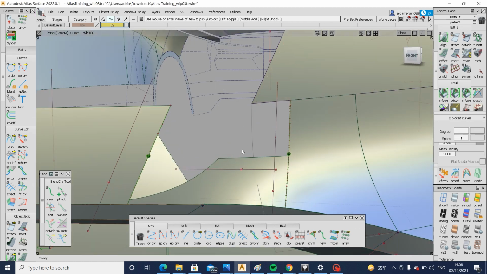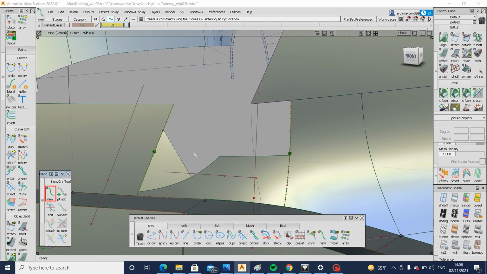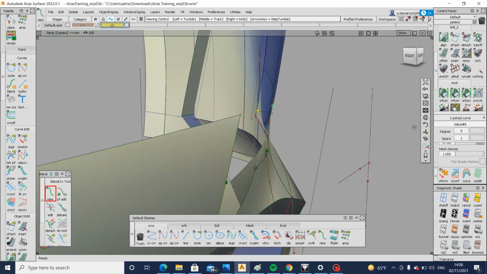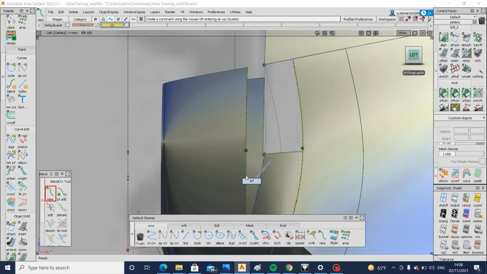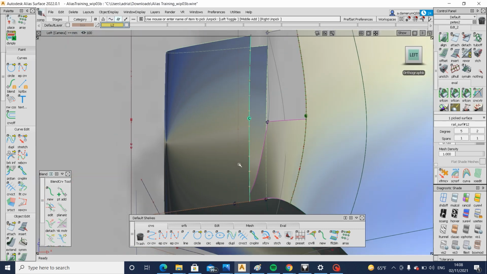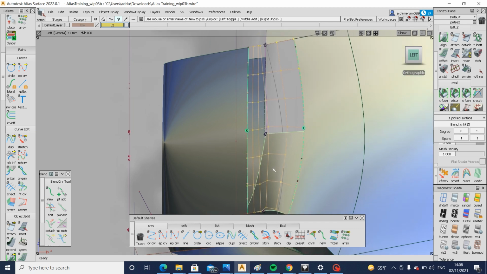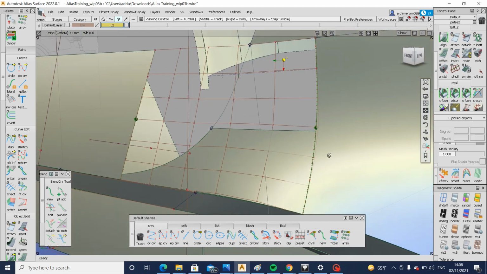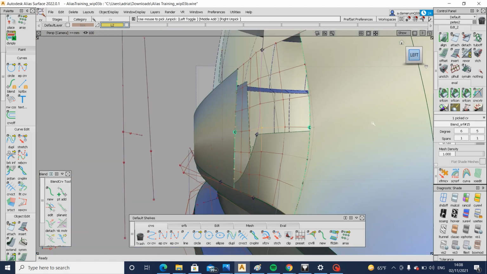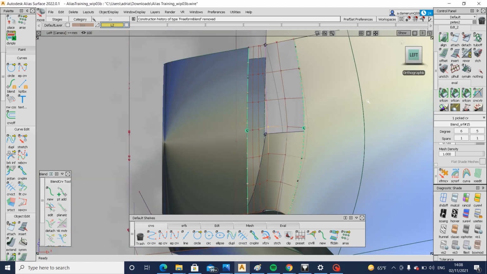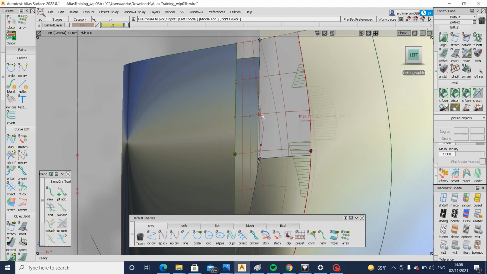Get rid of these curves, get them out of the way, and then build a blend curve from here to here. It's not perfect, but we can tweak this because actually this surface is almost irrelevant, so we can tweak these CVs here, pop them out. This is curvature here, it doesn't need to be, it can be tangent, so it gives us room to tweak these CVs here. Push them out, because we basically want this to flow better than what it's doing now. It's not flowing very nicely at all.